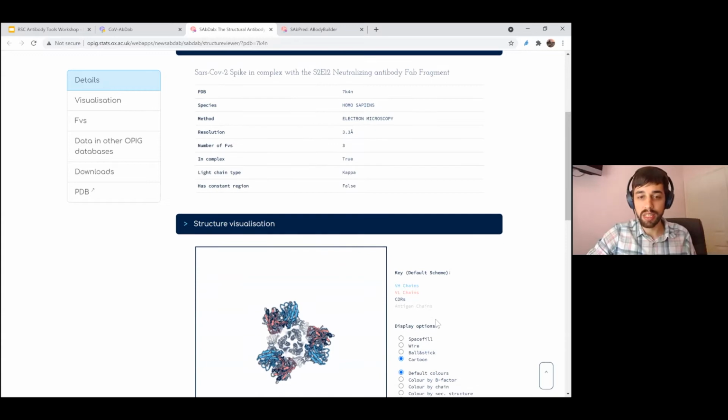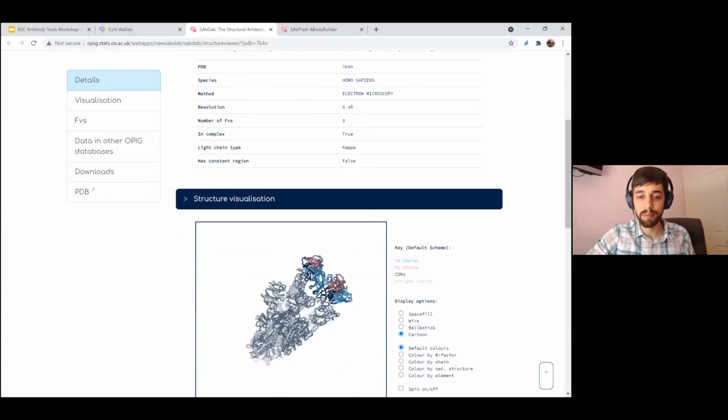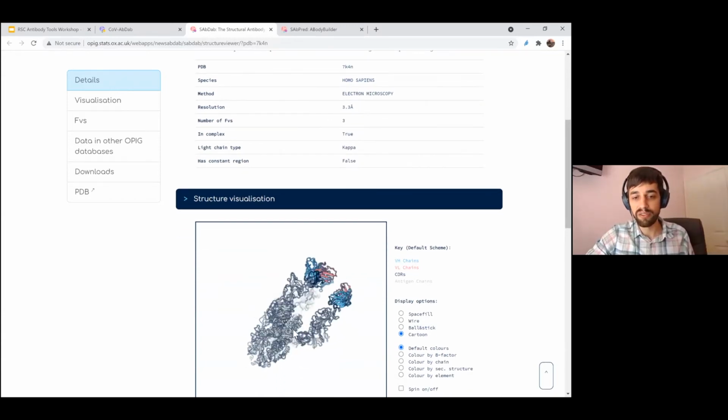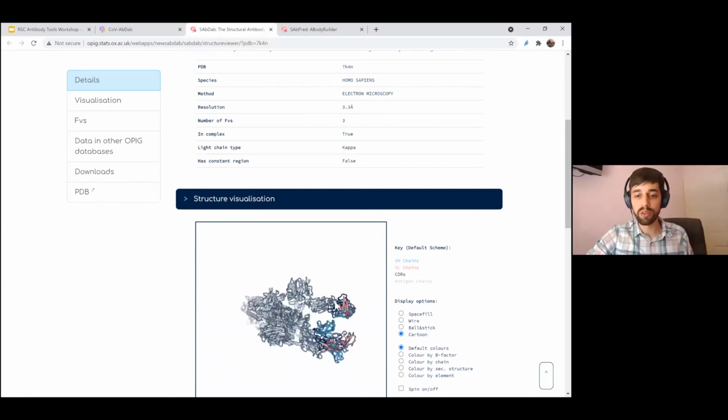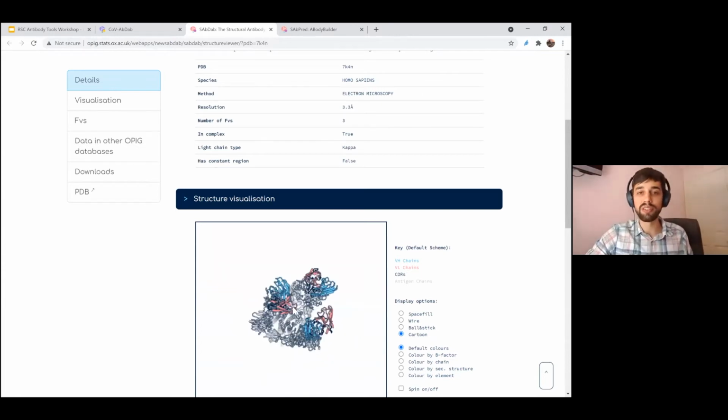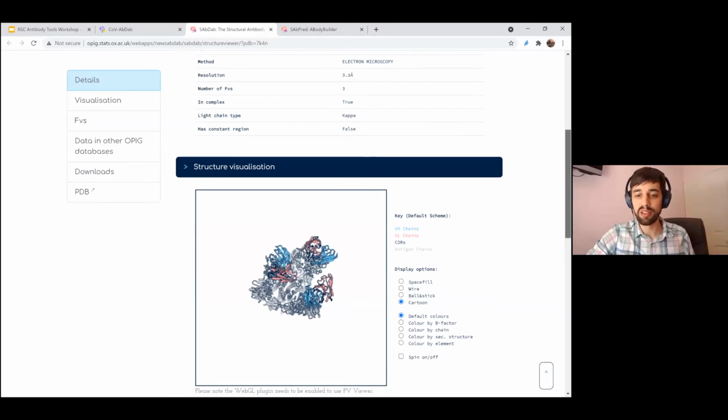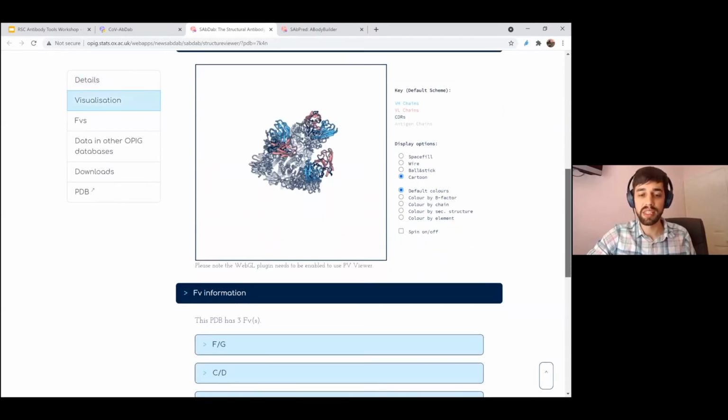And you can see this in the structure visualization down here. This is actually a massive structure. We have the full spike domain, in fact the full spike trimer here, bound to three equivalents of this antibody. So this structure is quite interesting for us because we can hone in and see how this antibody, this convergent clone, is likely to be doing its binding in the context of the antigen binding site. We can see it's a true complex, and it's about 3 angstroms, which is towards the upper limit of what we like, but it's good enough for this demonstration.